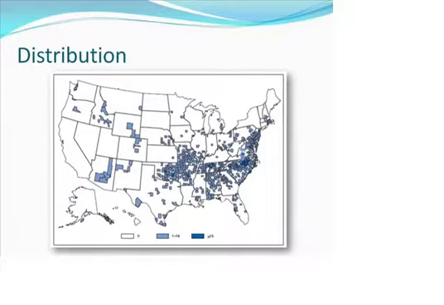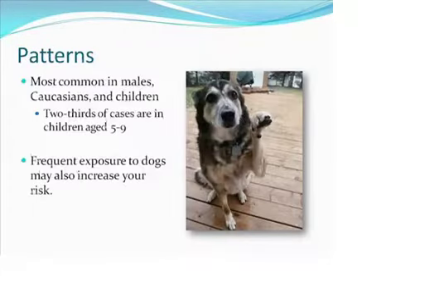You can clearly see the concentration of cases in a thick belt between Oklahoma and North Carolina, with Oklahoma and North Carolina carrying the most concentrated areas. Additional patterns that have shown up over the years is that the most common people to be infected are Caucasian males and children. In fact, 2/3 of reported cases of RMSF occur in children ranging from 5 to 9 years old. It's also been shown that people that spend extensive time around dogs are more likely to get the disease at least once, since they carry the most common vector for the disease.